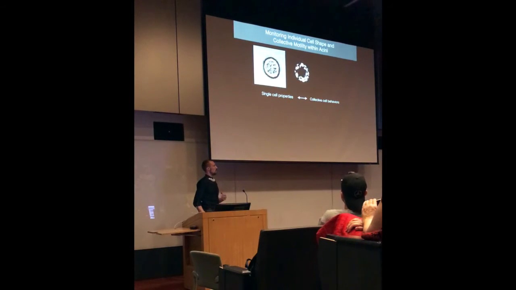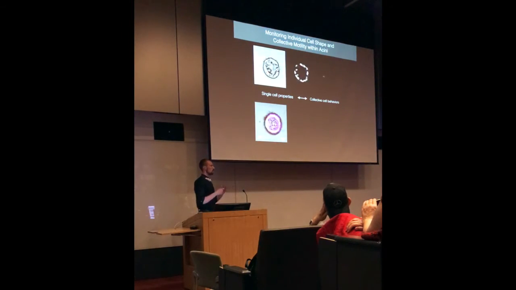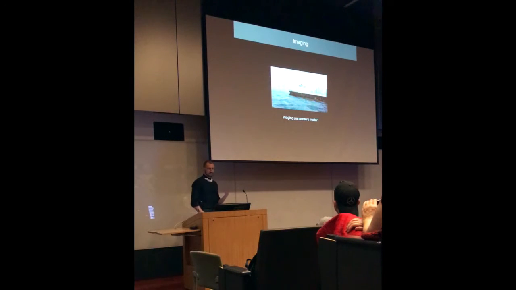So for instance, as I showed you, you can look at nuclei and watch cells rearrange, but you can also mark individual cells. I did this with just a simple virus that expresses GFP. So you can look at one cell and how it's moving relative to all the other cells around it, and you can also monitor the whole tissue in bright field, which leads to whole different ideas of how cell shape is regulated in this dynamically rearranging tissue, and how the motion of one cell maybe has to fight against its neighbors, but then goes along with its neighbors. It really brings up all of this crosstalk between the collective behavior and the individual cell behavior. So those are just tidbits.